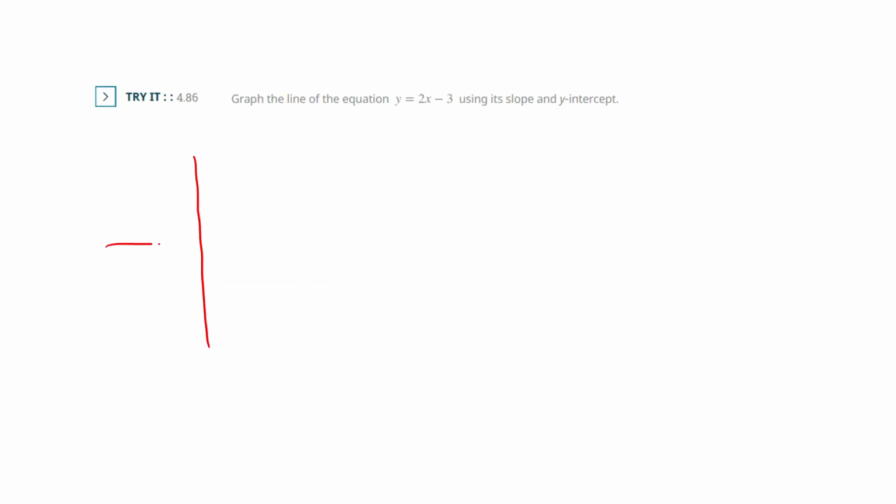Okay, pause if you want to try this on your own. I'm going to do my best to graph this again. My starting spot is -3. My slope is 2/1. So up 2/1, up 2 more, over 1. I've got 3 points, and I've got a line.